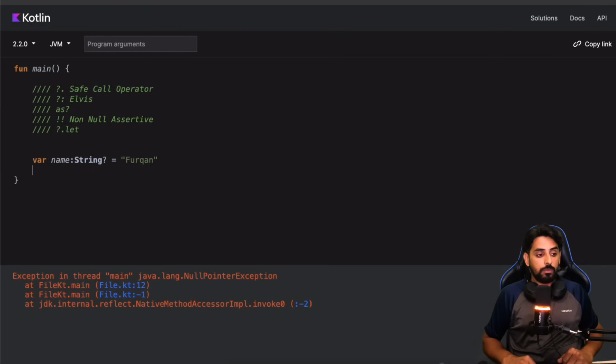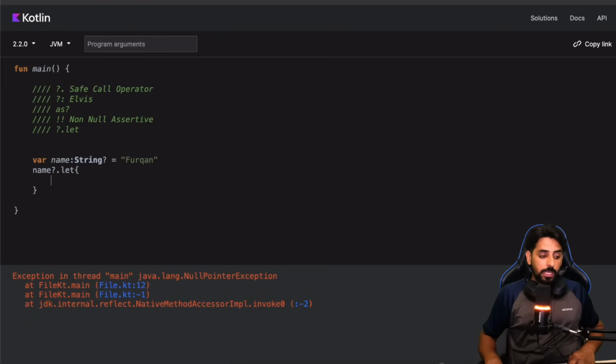So let's say this name can be nullable, but you want to be super sure that a certain chunk of code only runs when the value is non-null. For that case, you can use the dot let operator. You can say name dot question mark dot let.